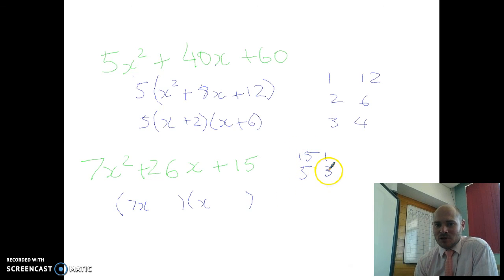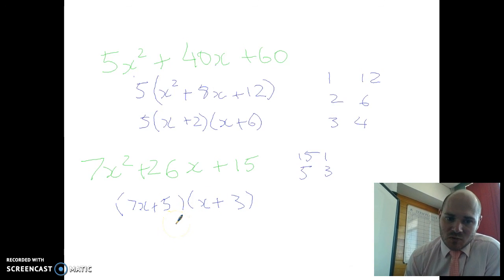So if I need to multiply that one there, that means I need to put my 5 in with my 7. So I make that one 7x plus 5, and this one the 3. Because then as I go across, I do my eyebrows, my nose and my smiley face. I do my 7 by 3, which gives me 21x. I do my 5 times my x, which gives me 5x. 21x and 5x gets me 26. As I say, that one's a little bit trickier. Not everyone's going to really focus in on that one. But if you want to have a bit of a crack at trying some of those, it's not bad for your brain.